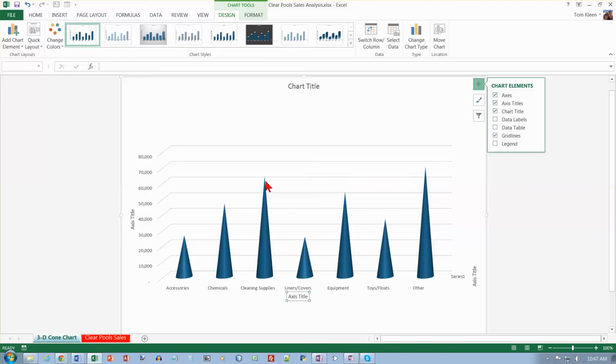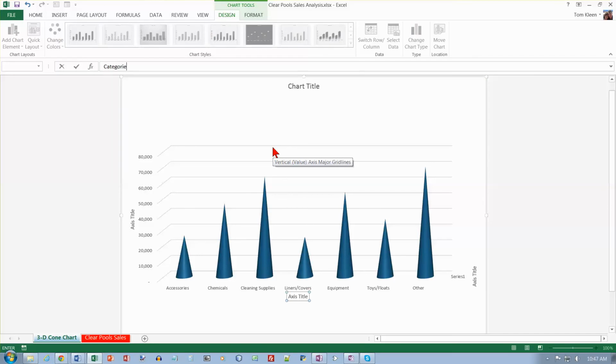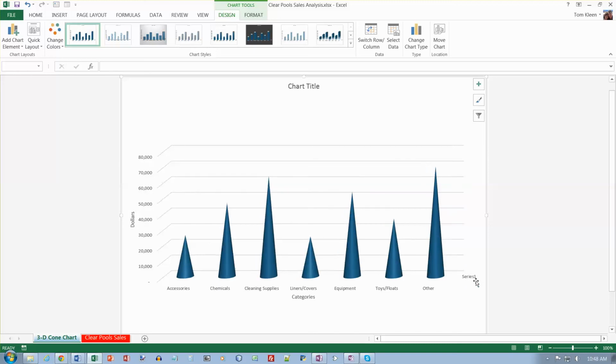once and get a solid line here, you can just start typing immediately. You don't have to double click or click inside the box or anything. Just type in categories and hit enter, and it'll replace the x-axis text. And over here, just click on that once again, you'll get the solid line around the border, and you just start typing and type in dollars and delete the z-axis label, which is this one over here. Just click on it once. When you get the solid line around it, hit the delete key and it will disappear.